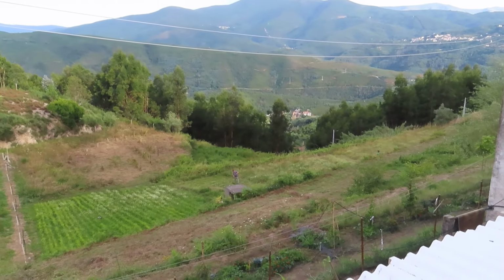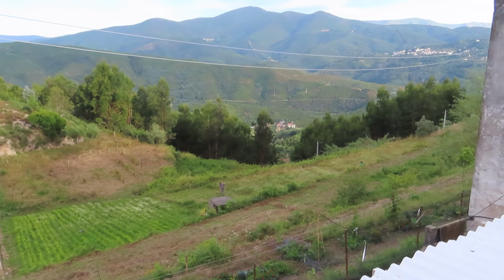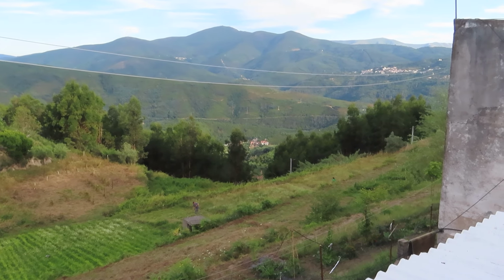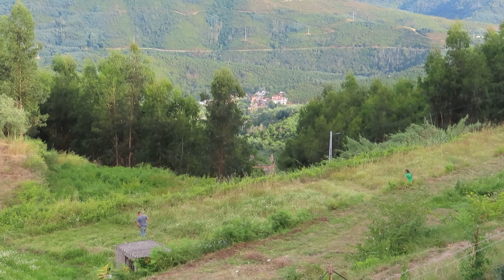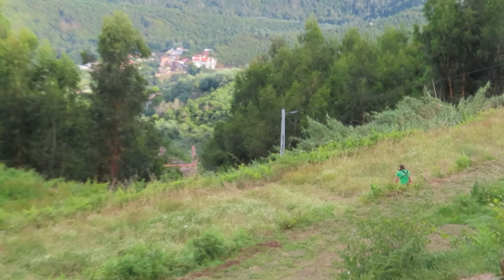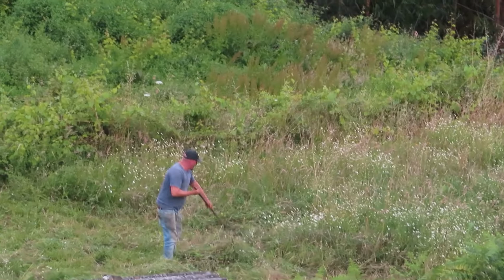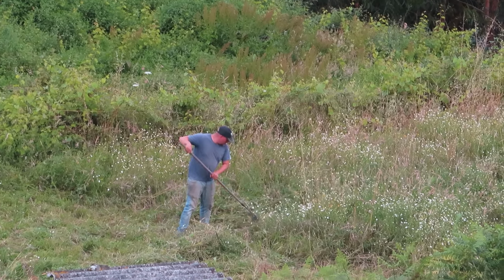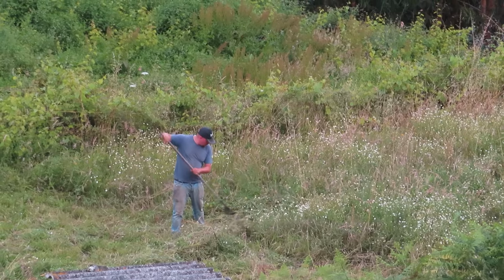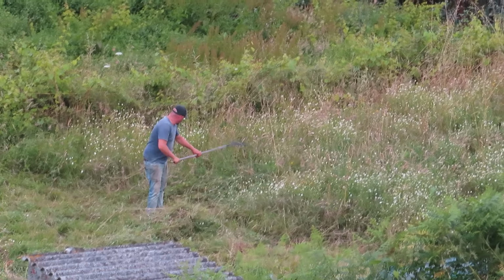So the boys have decided that hand picking through the barley was too time consuming. So they have now resorted to strimming the barley down. There's Wojtek strimming over there. And Tom is raking up the barley and putting it on some tarpaulin. And then we will sift through the weeds over the next few days.